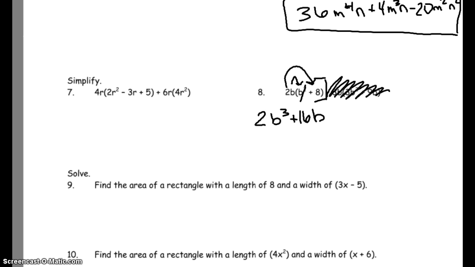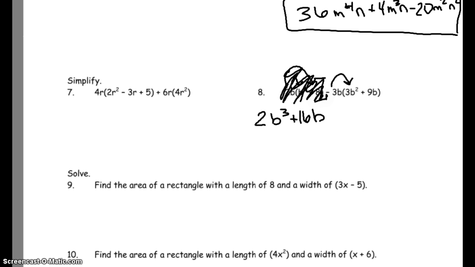So now we're going to go ahead and uncover the second half and cover up the first half, which is easy for me to do on the whiteboard, but may not be so easy for you to do. If you need to, just take a piece of paper, cover it over, or your finger, or just look at the whole thing together. So we are going to distribute the negative 3b into these parentheses.